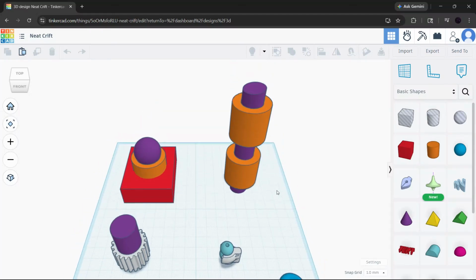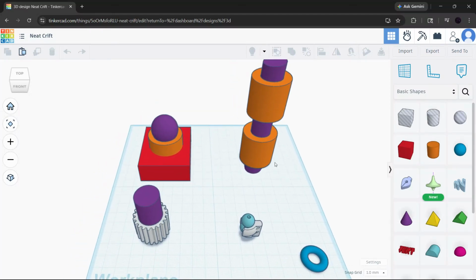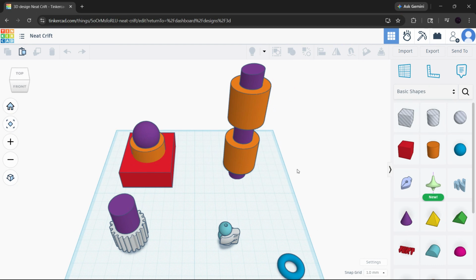If you want to learn how to play with Tinkercad, you're in the right place. In this video, I'll show you the fun ways Tinkercad lets you interact with your creations, including SimLab, Minecraft mode, and Lego Brick mode. This is a great tutorial for beginners who want to do more than just design.